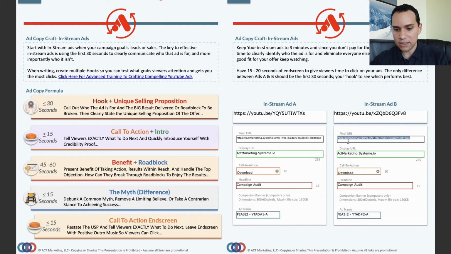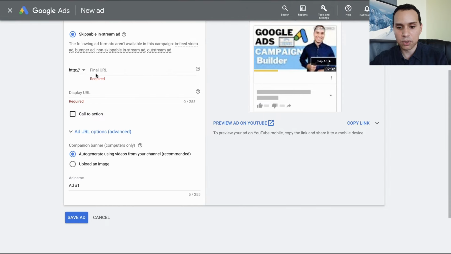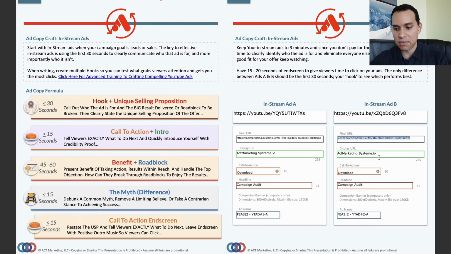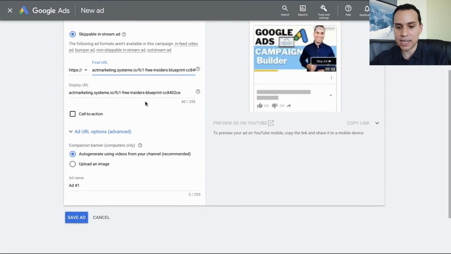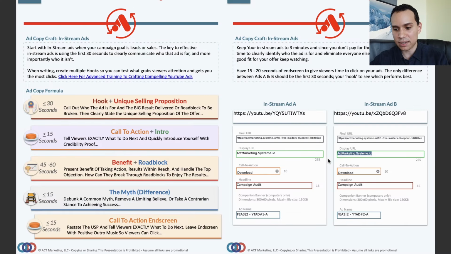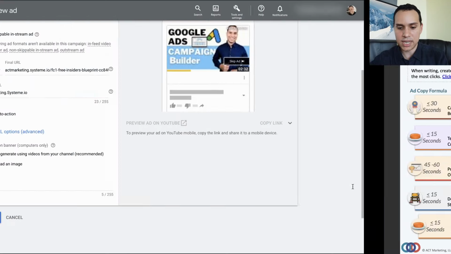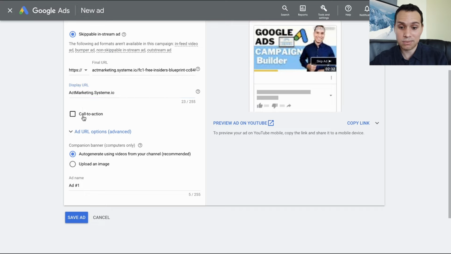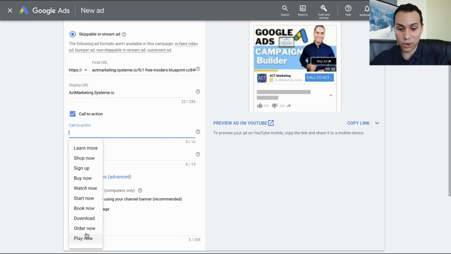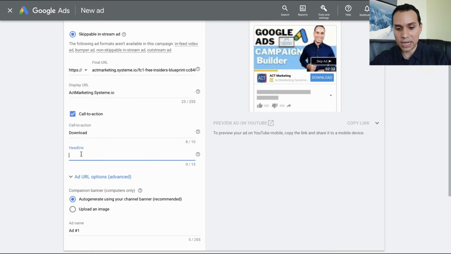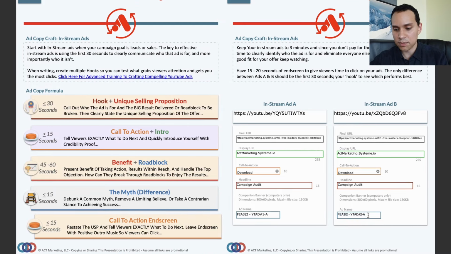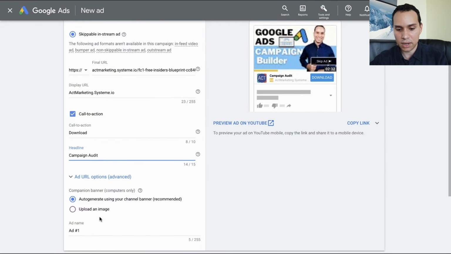So if we go back to this formula that you're looking at here, the hook and unique selling proposition, I'll have 3 or 4 versions of that. And then the rest of the ad will be the exact same, right? So that, of course, cuts down on the time it takes to record, because recording videos really does take quite a while. And also, it allows you to figure out what people are responding to, how best to grab their attention. So that is ad number 2.